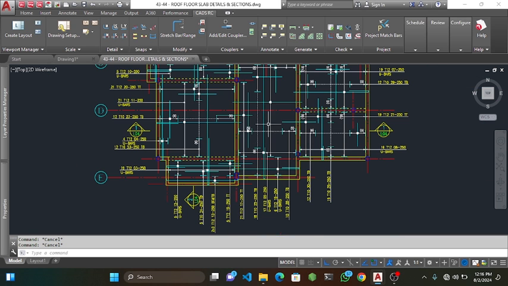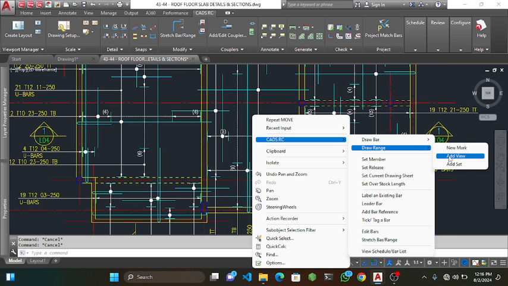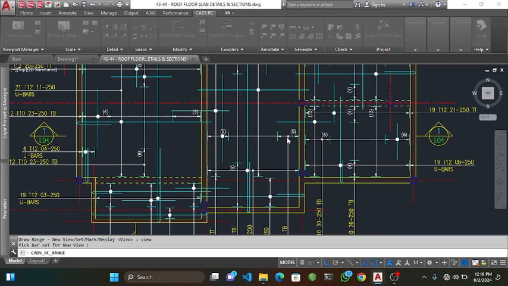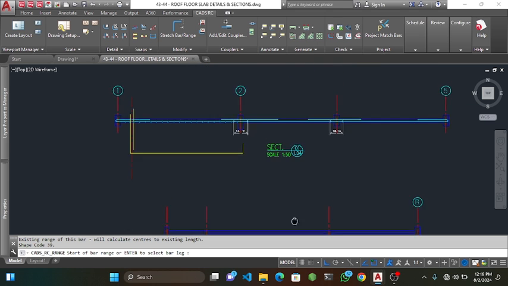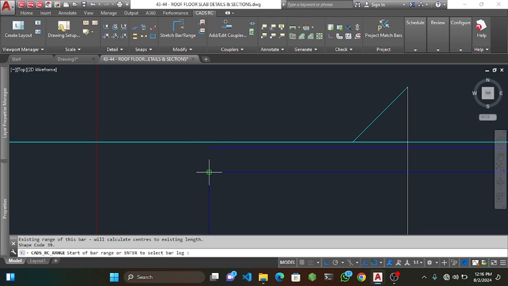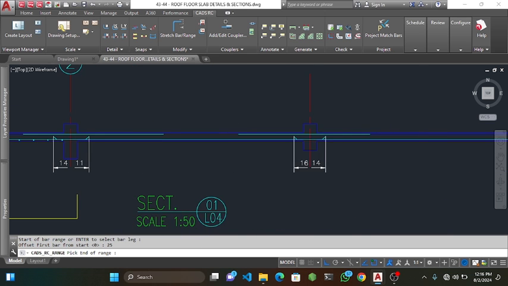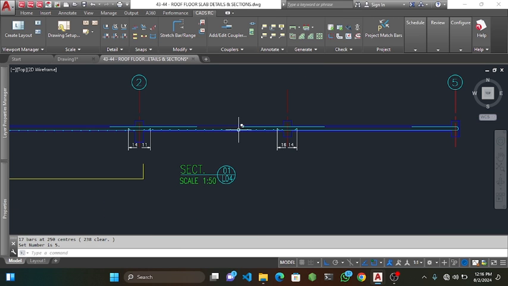Let's come to this middle side. The bar you are cutting across is this, so you see them like donuts, dots, dots, dots. So now we can arrange this one. Cads-RC, range, hard view. I'll pick this. So now, unlike the previous one which was at the bottom, this will be on top because it's our bottom top. So if you come here, pick offset of 25, side to be placed should be placed here. So I have this here.